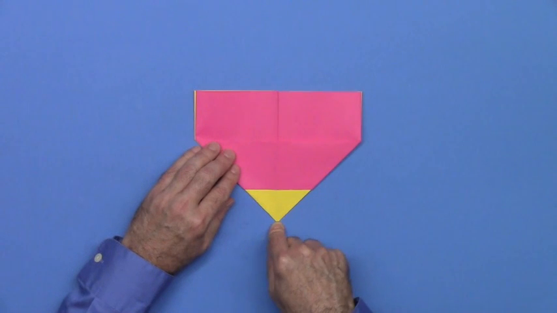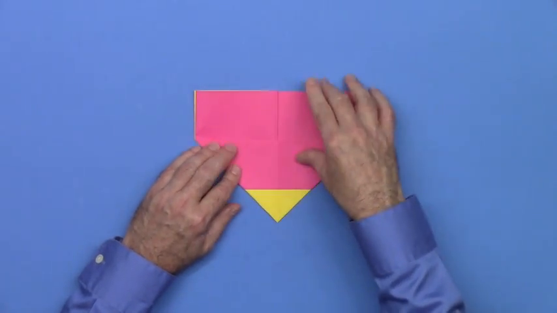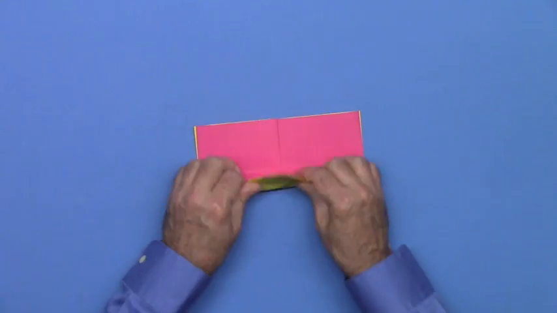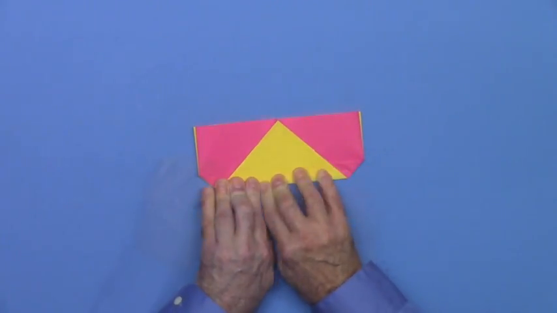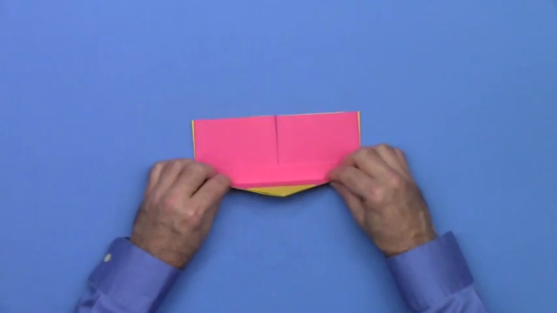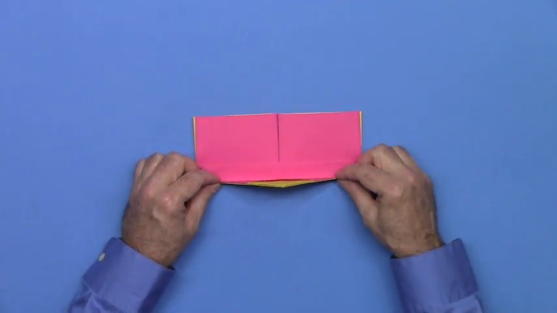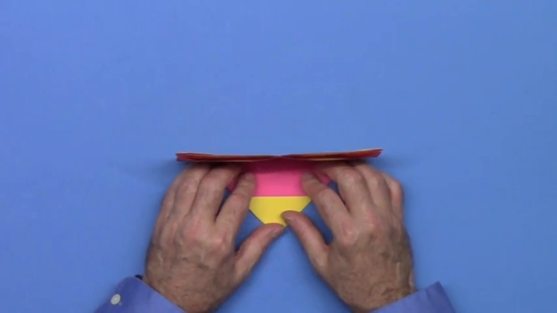Fold the paper so that the bottom square corner touches the top of the split. We have a triangle flap and we're going to stand that perpendicular to the rest of the paper. Tip the paper so that triangle flap is flat on the table.